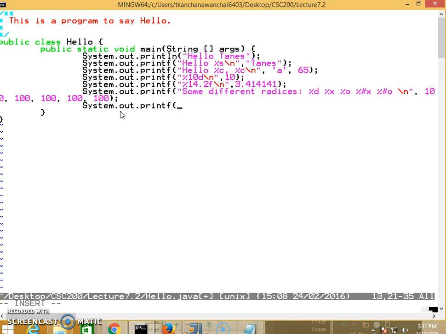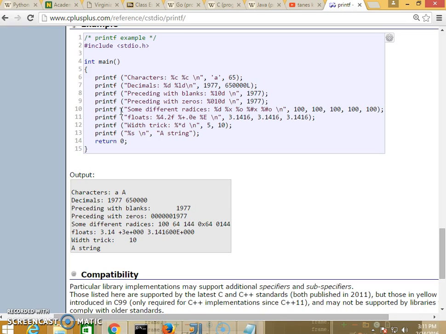Exponents should be %E, caps E, or %.0E. So let's see what's the difference here.